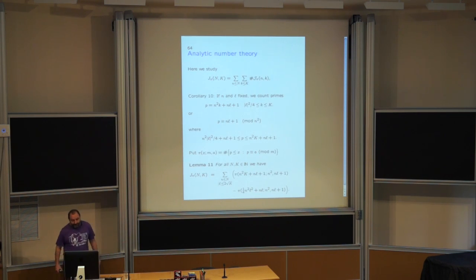Okay, anyway, we are back to analytic number theory, which at least for me is my comfort zone. At least I know what to try. So we have to count the number of primes in this arithmetic progression. And if we average over n and k, we still work with arithmetic progressions, but now many progressions altogether. So it makes our life easier. And we see that if you use a standard definition of pi of x; m, a as a function which counts primes up to x in a prescribed arithmetic progression, namely in the residue class a mod m, then this quantity can be represented as this sum.